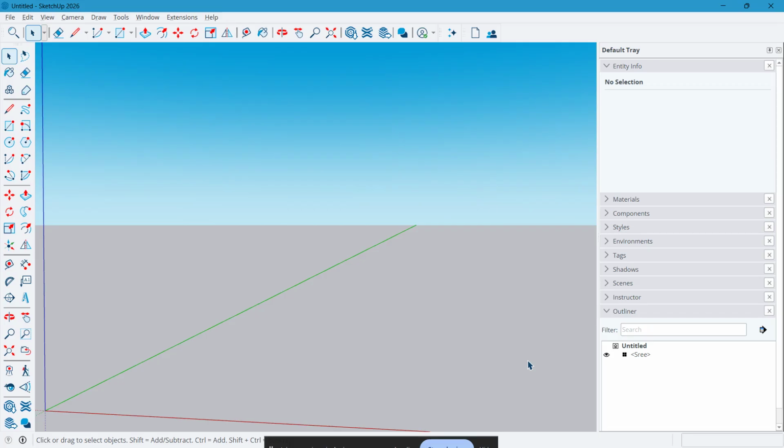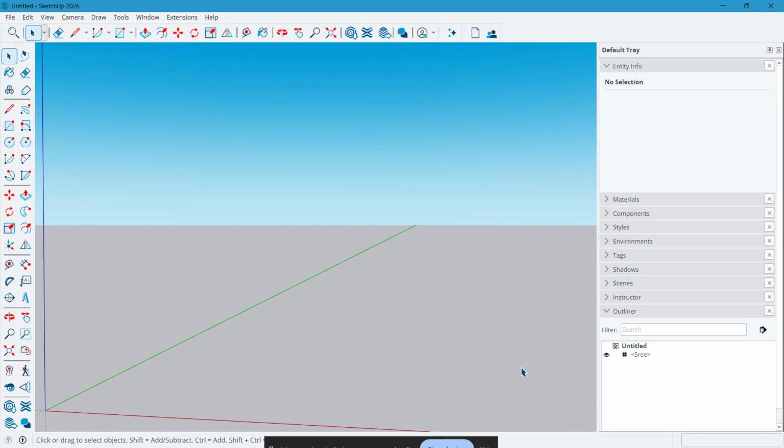Another important thing to check is whether Windows updates are pending. Sometimes missing system updates can interfere with runtime libraries, so if you have not updated Windows recently, go to Windows Update and install any available updates, then restart your device. Also, always make sure you are installing the correct SketchUp version for your system. A mismatch between 32-bit and 64-bit components can sometimes create confusion during installation. Keeping your Visual C++ Redistributables updated and repaired is one of the best ways to prevent this error from coming back.